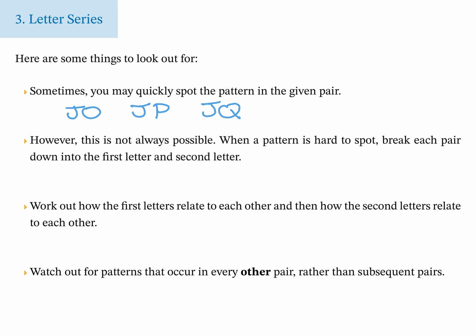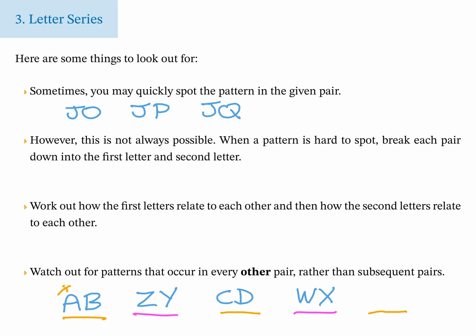Watch out though, because you might get certain questions where the pattern occurs through every other pair. So it might be that you don't have this nice relationship like we have previously. So we might have something like this, where when you first look at it, it might look like the pattern is either very difficult or there's not a pattern there. But the thing to notice is the pattern is occurring for every other pair of letters rather than each neighbouring pair. So what we would do in this particular question is find the pattern between these two pairs and then find the pattern between these two pairs and then see that the next letter pair in the sequence would be determined by this pair and this pair, not these other two pairs.